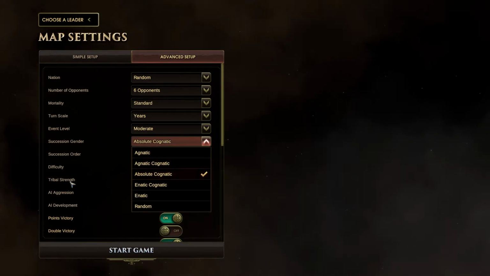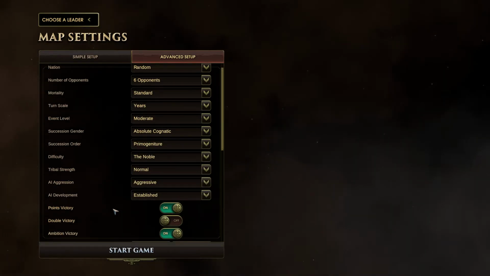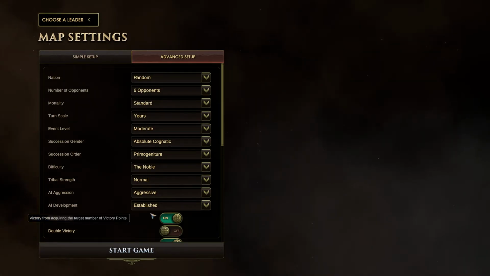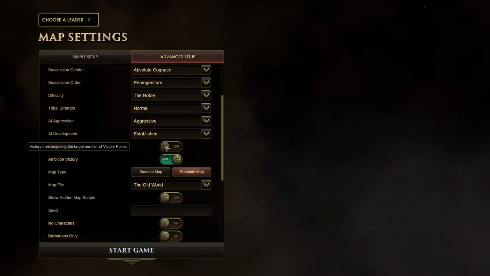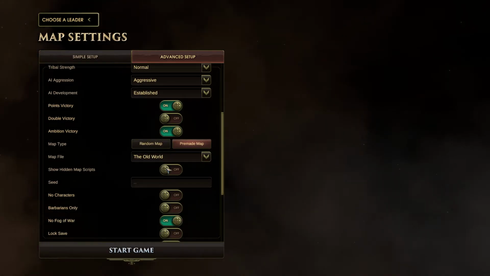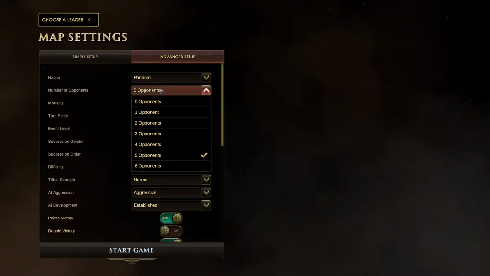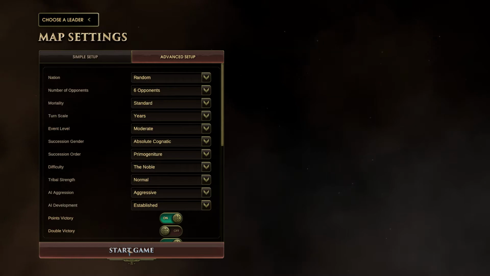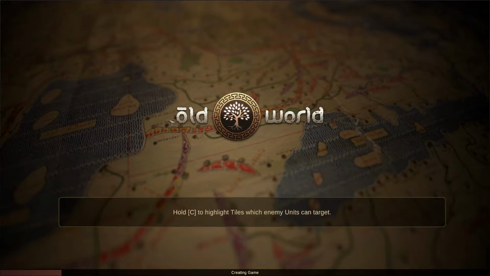Genders inherit equally, that's all fine by me. And the oldest child inherits, good. Travel strength normal, 6 opponents, nation random, points victory on, and ambition victory as well. Show hidden map scripts off. Don't know what that means. 6 opponents, please. Start game. Okay, here we go.